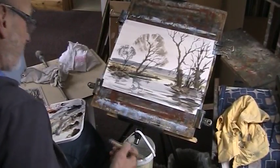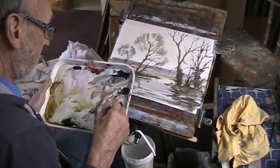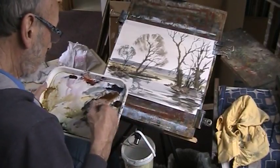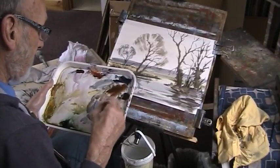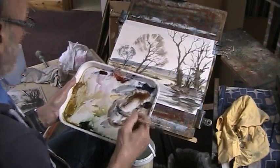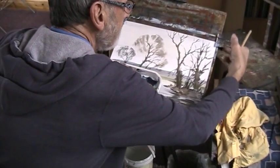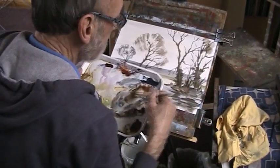Okay, well now we need to put in some warmer foliage on that lot. So, oh, that's much too thick. It's really like the hake, controlling the amount of water on the brush. Okay, that's a good colour for autumn-y type leaves. Oh, that's a bit browner.